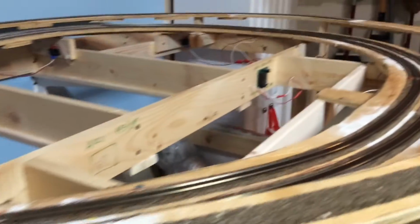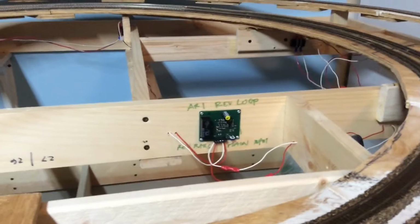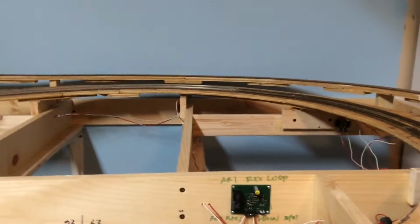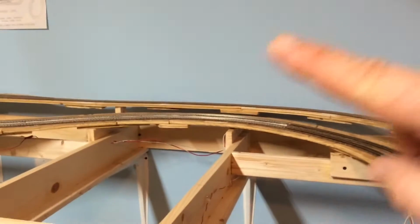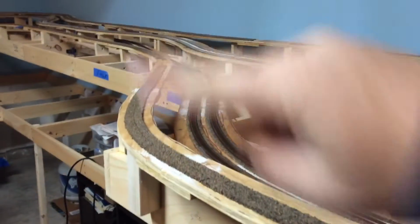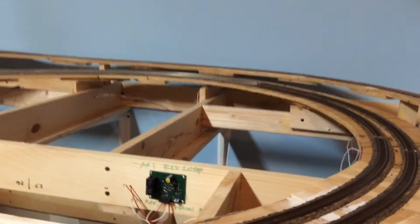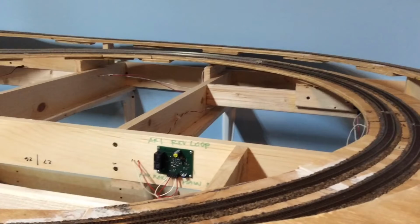So here's the auto reverser I installed. This is one of several that will end up on the layout. This one is actually powering all the wooden ties here on main 1 and 2. So as BNSF trains come down main 1 and make their way down the hidden reversing loop and then back up main 2, all this area in wooden ties is controlled by that auto reverser.